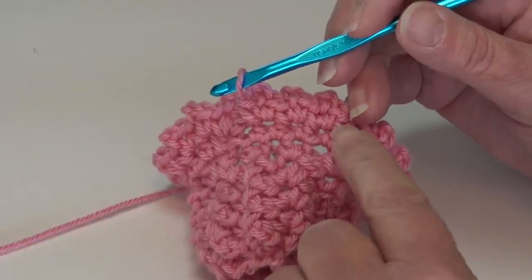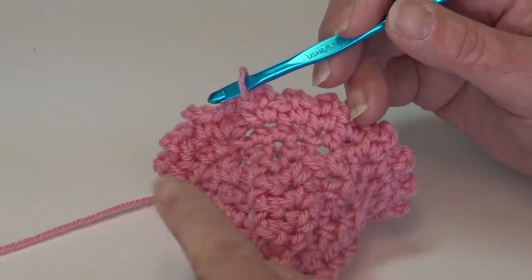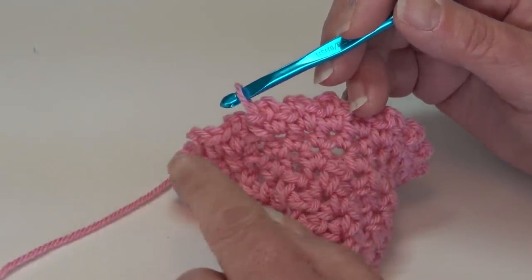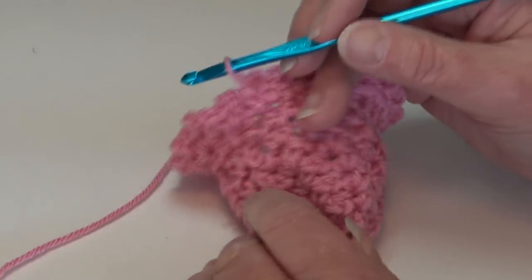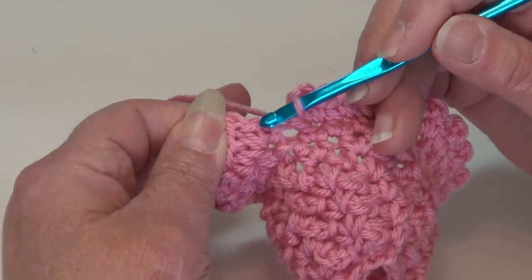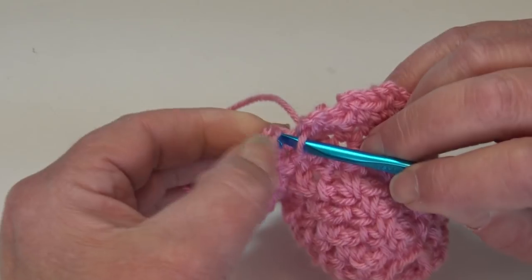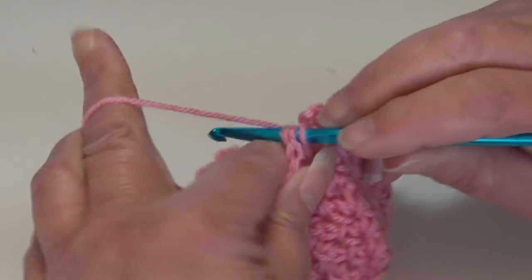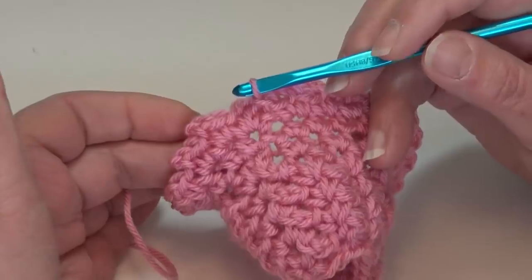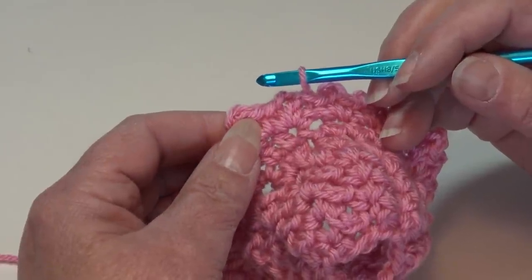You just worked one shell stitch of a single crochet, chain two, single crochet in each stitch around, and you're going to have a total of 20 shell stitches around. So we're just going to come up and join our round. We're going to slip stitch into that first single crochet of the first shell stitch, insert under the top two loops of that first stitch, slip stitch through the stitch and through the loop on your hook. Round seven is finished. And now we're ready to begin round eight.